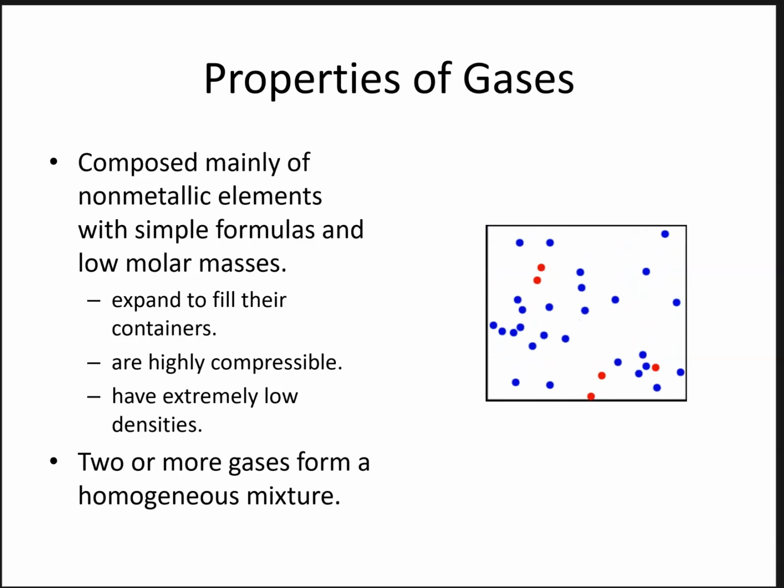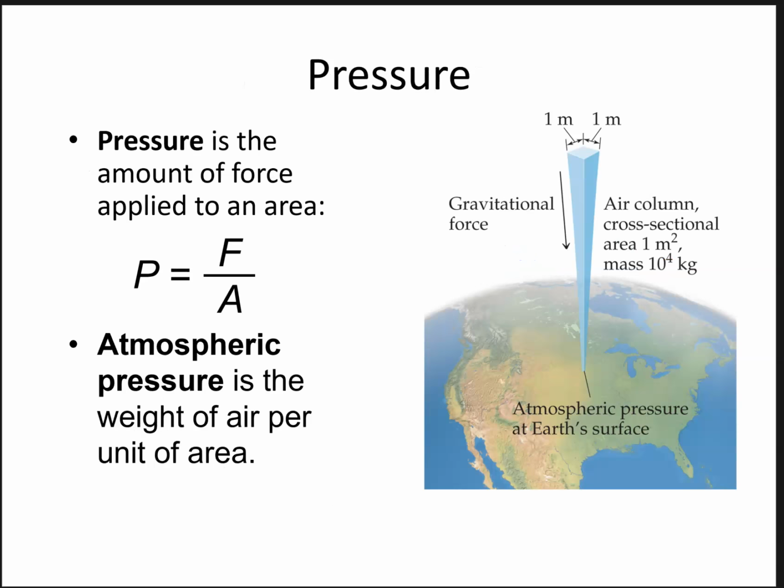When we talk about gases, we talk about gas pressure. Pressure is a measurement we use which describes the force applied over an area. Atmospheric pressure is the pressure we experience at any given elevation. That is, it changes depending upon how high up or how far below ocean level we are. We tend to refer to atmospheric pressure as being 1 atm. That is the pressure you experience when you're sitting at the ocean.